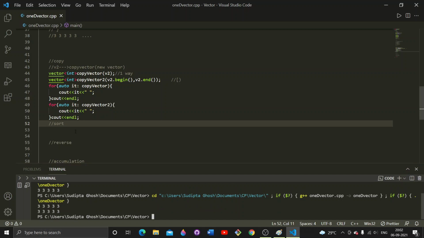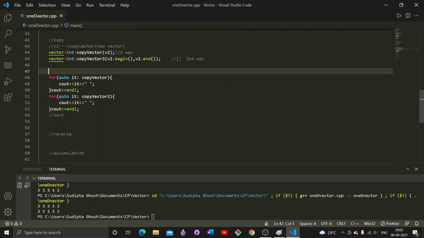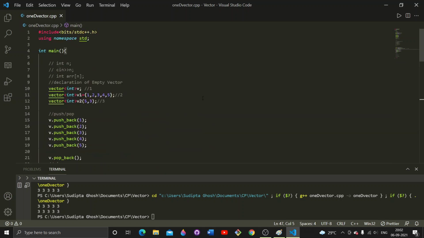Yeah, see, in the first case I am writing only v2. This is one way. This is the second way. This is how I can copy, right? So up to this it is clear, I guess.